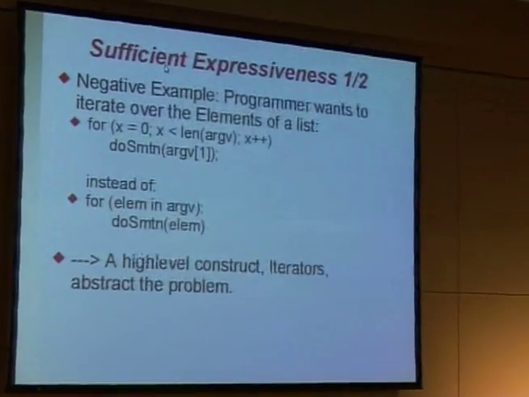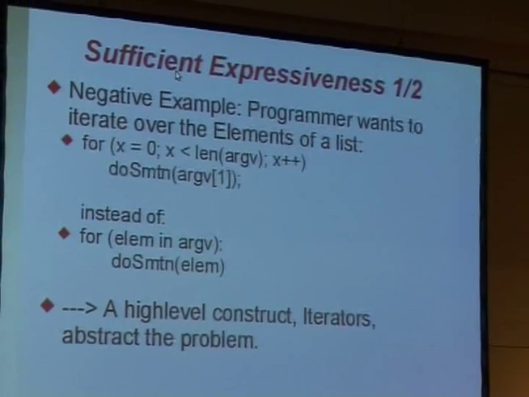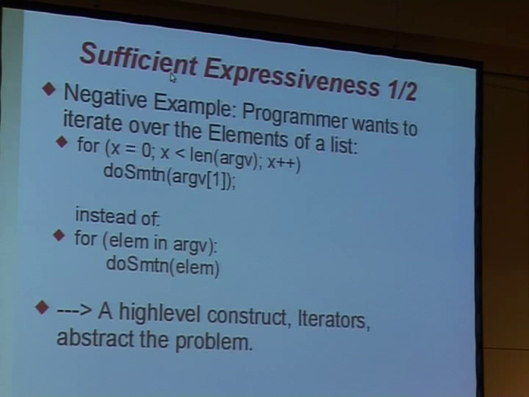Then there's a problem that's common with many languages. The problem is there's not sufficient expressiveness, so high-level languages can help here. Because you want to express what you're thinking. If you want to make a pay raise for all your employees, you want to iterate over all the employees and give them a raise. So pretty obvious. You can write it down: for element in arguments, do something to the element, easy. Up there, by the way, is a bug before someone points it out.